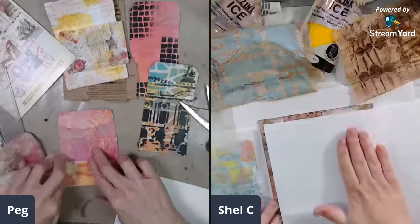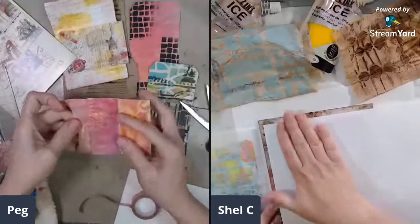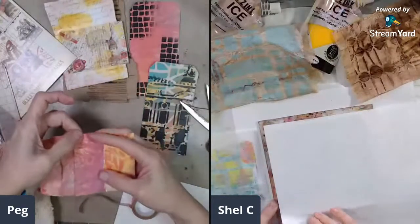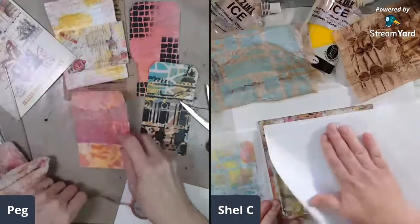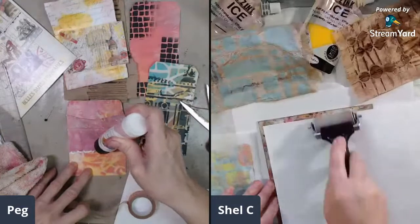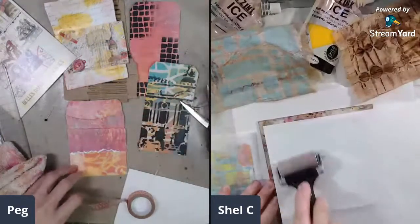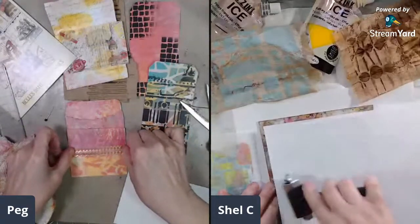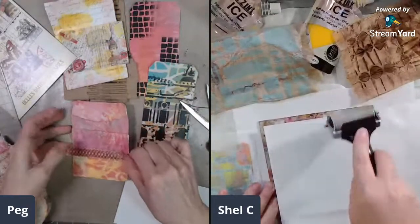So what I'm doing here is we've got a pocket back here. Now I've created another little tuck space here. I'm just gluing that down. And then I'm going to take some washi and cover up that seam. You're actually making stuff. I'm trying to.